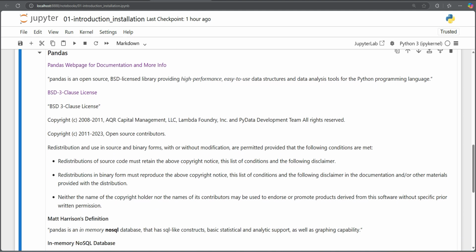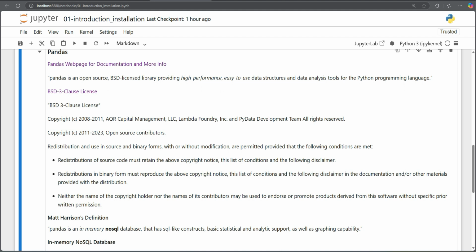So there are some conditions. If they are met, I think we can use the Pandas library in source and binary forms with or without modification. But please check the documentation and license for more details on this.